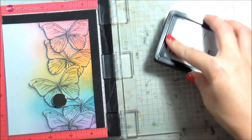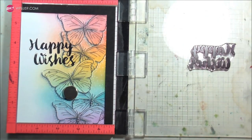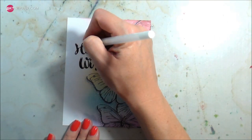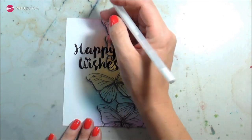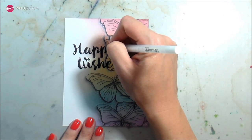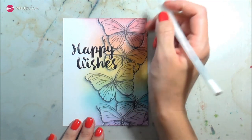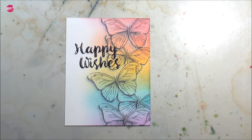I'm using Pure Black W plus 9 ink — it's a great ink for sentiments, stamps really crisp, and it's one of my favorites. I stamp that down, then for a little extra detail I'm going to add some highlights using the white gel pen. I just add little lines to the lettering, paying attention to where the highlight is coming from. This makes it appear shiny even though it's completely flat.